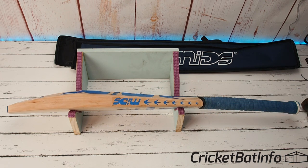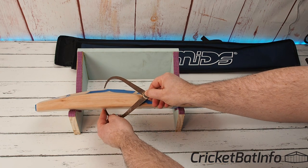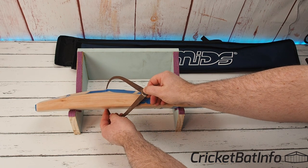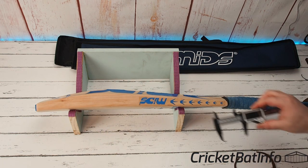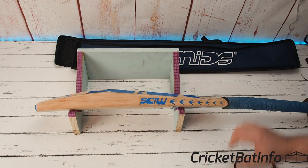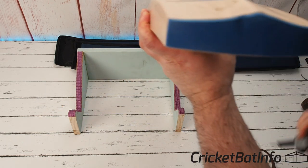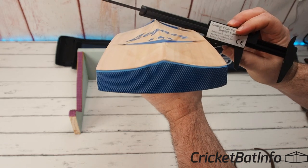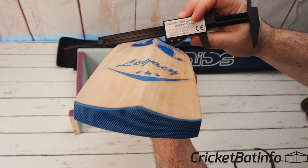As far as the spine goes, just touch that down there and measure that up for you. So it's just on 60mm. The profile shape itself has got concaving on it. You can see that there. There's probably a couple of mil of concave there on both sides.